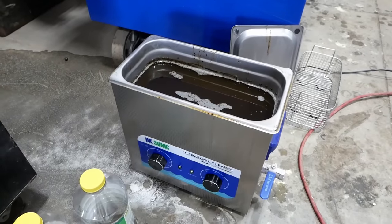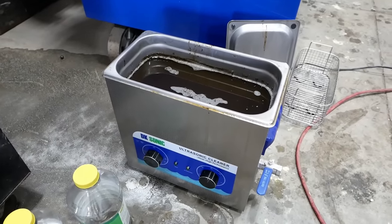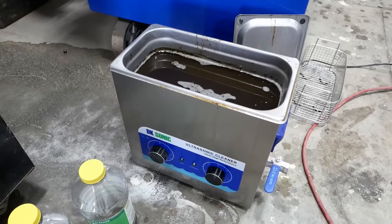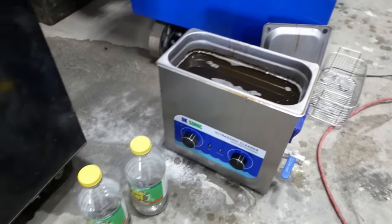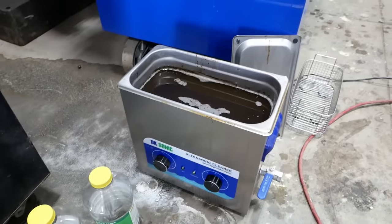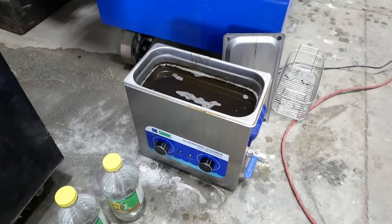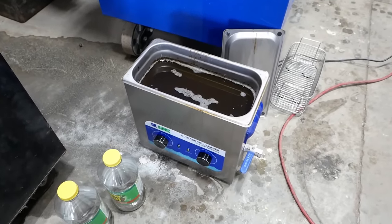Now, a viewer sent me this ultrasonic cleaner. This is the first time I've actually used it. It's a DK600, which is a 6 liter capacity. And Mortsky said to run Pine Sol in it, so that's what I did. Shop smells like a Christmas tree farm. It works. It's not perfect, but it works.